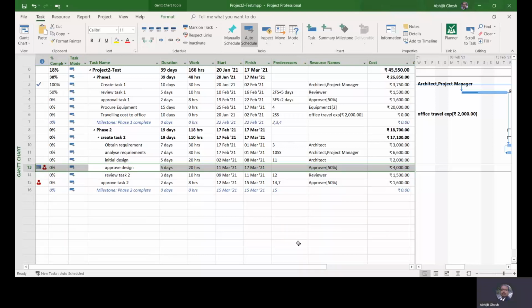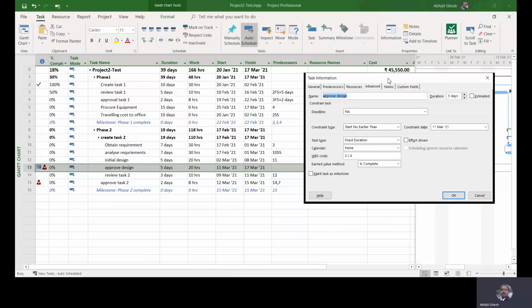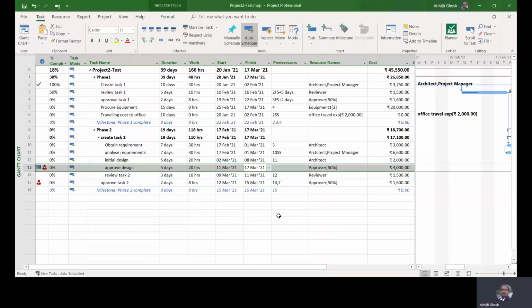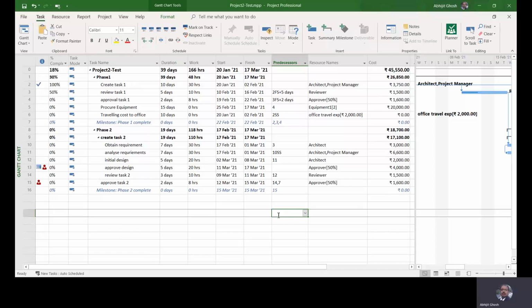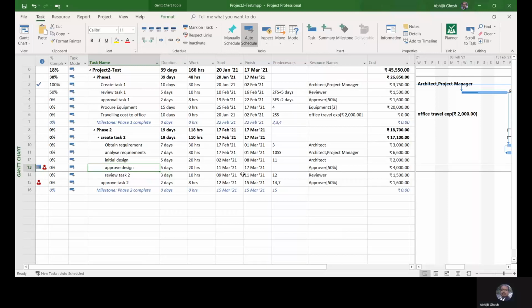Removing these constraints will again take you time. So when you actually add this task, this is something that will bring you trouble, the moment you just blindly keep adding in tasks. So some common mistakes that I would strongly suggest you take care of: make sure your dependencies look good. When you're adding in a task, don't just blindly add in your start and finish dates and then carry on from there.